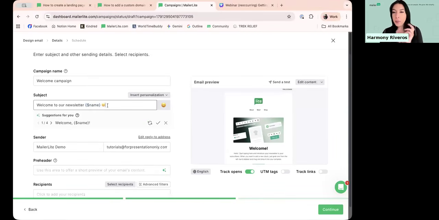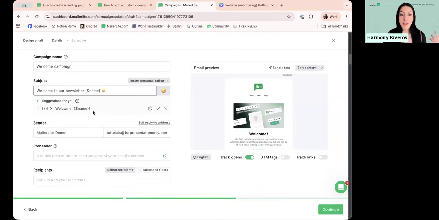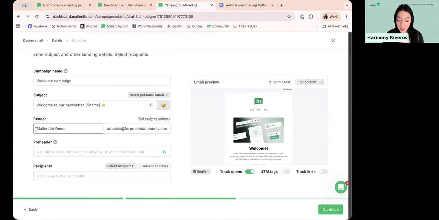And we might have collected their name different ways. If you have sign-up forms, for example, usually you will ask for email and name. So that is usually one way you have a name collected. If you're importing subscribers, you might have a column that has their names. So that can be another way. If you do have a paid plan, we do have the AI suggestions here, as you can see. Sender could be your business, it could be your name, or both.